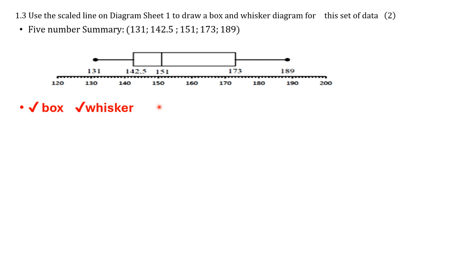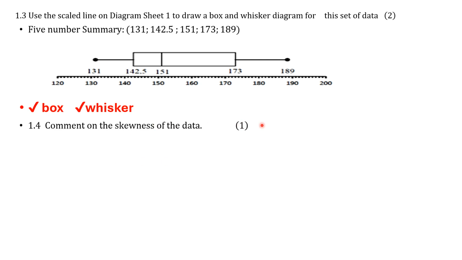Alright, meaning from the middle to the beginning and from the middle to the end, which one gives me a bigger range of values. So I look here, 131 to 151 is a stretch of 20, but from 151 to 189, that gives me 48. So that is 48. Therefore, the data is skewed to the right.